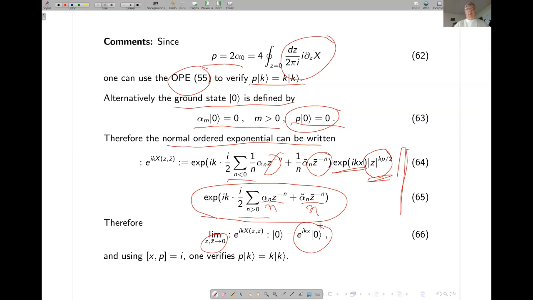Now with regard to our exercise to verify that this is an eigenstate of p, we can use the commutation relation of x and p and verify this relation here. To do this, you Taylor expand the exponential and compute the commutator of p with the exponential of ikx. If you do this for a few terms, you see how by induction the commutator works out, and then it's not hard to see this is indeed a momentum eigenstate.